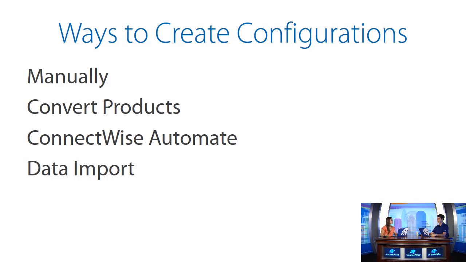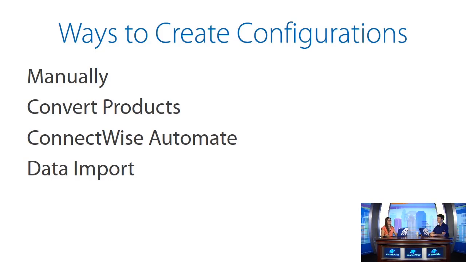Now, you could also convert directly from products, which we really like because typically, if you're managing a workstation or server for a client, it begins with a sale. You sell them the workstation and then you start servicing it. Now, that's not always the case, but especially for loaned equipment, it's probably going to come from some sort of transaction, some sort of sale. What we can do is we can convert a product on, say, a sales order directly into a configuration. That way we can start tracking this configuration, this managed workstation or server, immediately and start logging tickets against it. And save a lot of time because we're using information that's already listed on that product to populate that configuration automatically.